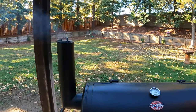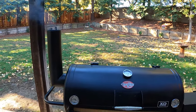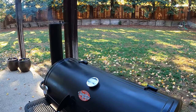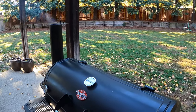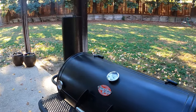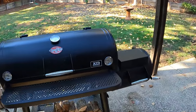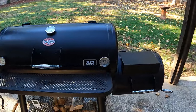What about dirty smoke? What if you do run dirty smoke — is it going to ruin your barbecue? Well, it depends on how long you run that smoke. Just a few minutes here and there is not a big deal. This isn't science, remember, it's an art. A few minutes of dirty smoke is not going to be a big deal. If you run it for hours, for half the time you're barbecuing, you're going to have a harsh flavor on your meat — it's going to be overly smoky. You have to understand what causes the dirty smoke so you know how to deal with it. When you add a new piece of wood, a few minutes of dirty smoke — don't stress over it. Just let that wood continue to burn and the smoke will improve.